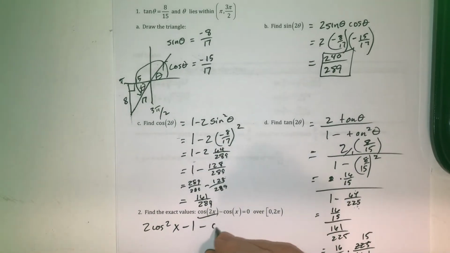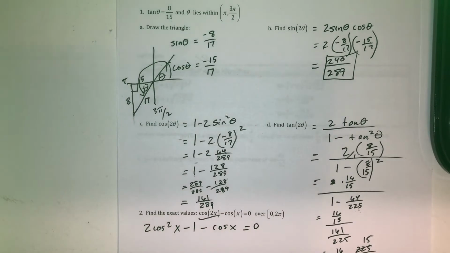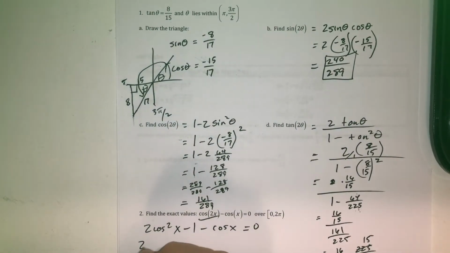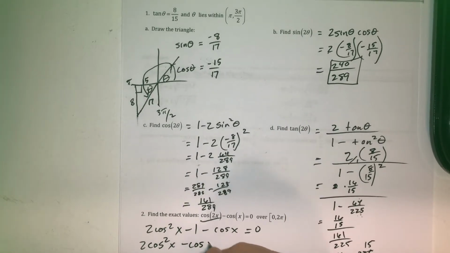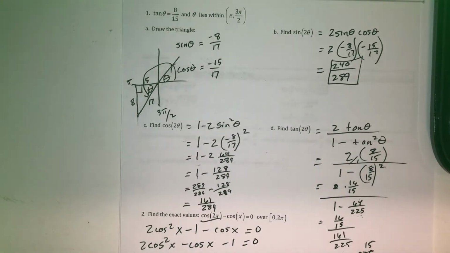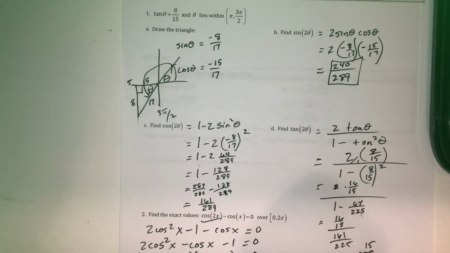And then minus that other cosine of x, and that still has to equal 0. All right. Now, that, guys, is basically a quadratic equation. I'm going to put it in decreasing degree order form so you can see that, okay? And then I'm going to try to factor it, all right? Anytime I have a quadratic, I'm going to try to factor it, okay?